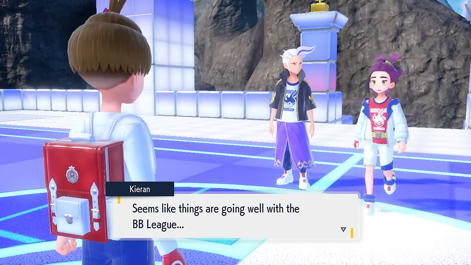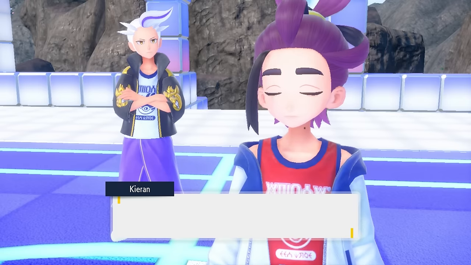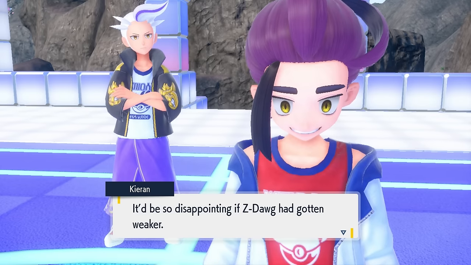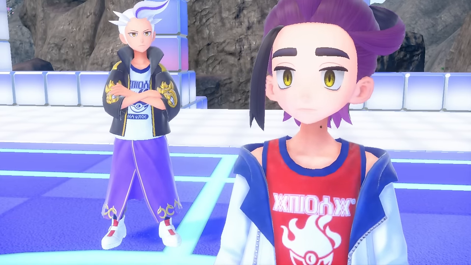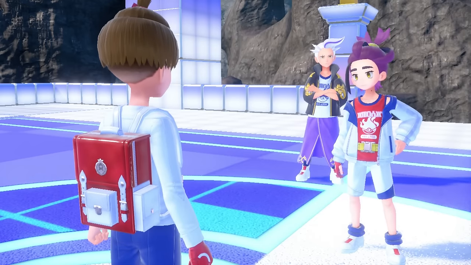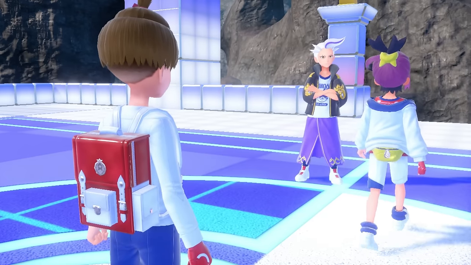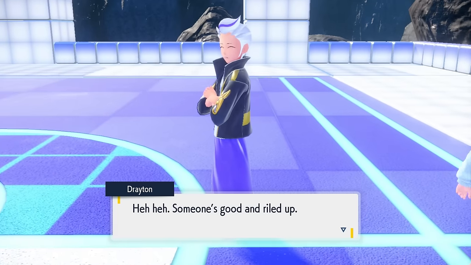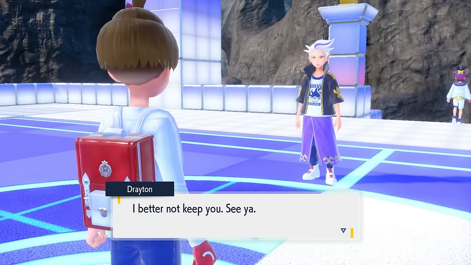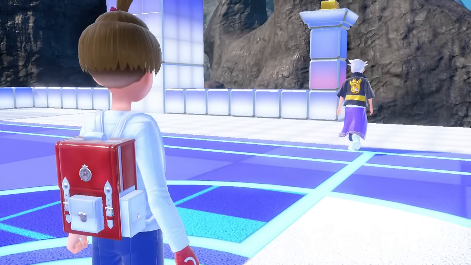Hey, seems like things are going well with the BB League. Right, Z-Dog? What's up, Mighty Champion, scoping out the competition? I was getting worried. It'd be so disappointing if Z-Dog had gotten weaker. But you seem as strong as ever, thankfully. Z-Dog, go all the way. Don't go losing. All right. I can't show you how strong I've gotten if you don't even make it to me. All right, weirdo. So someone's good and riled up. Anyway, you got places to be, right? I better not keep you. See ya. Good luck with the remaining Elite 2. That's you and someone else.